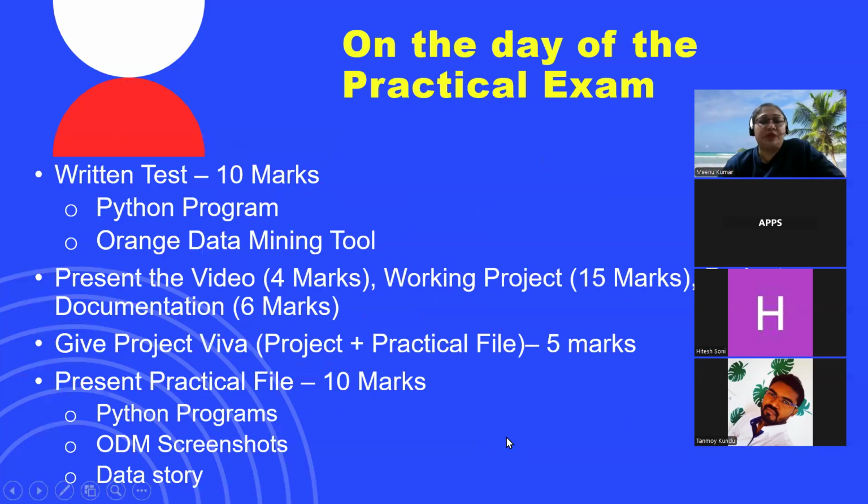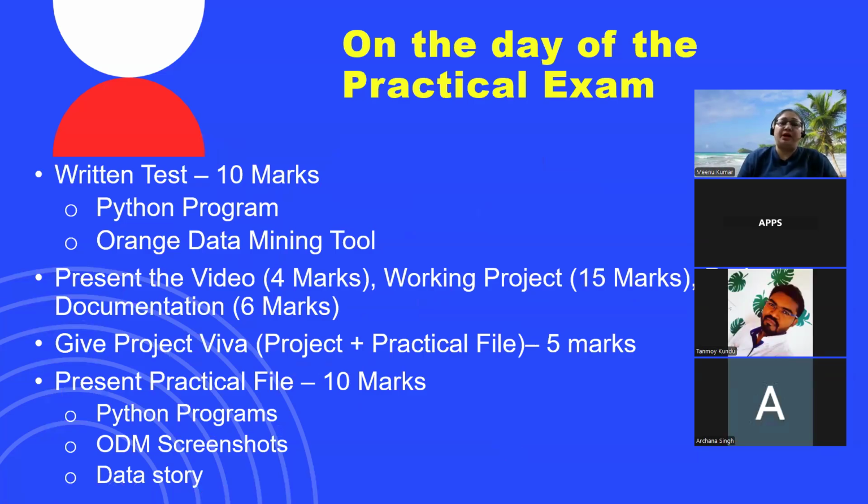Yes, ma'am. So this is the distribution. You have a written test for 10 marks. You have to present the video, which is for 4 marks. The working project is for 15 marks. Project documentation is 6 marks. Project viva is for 5 marks and the practical file is for 10 marks. This is as per CBSE. If you go through the CBSE curriculum, you'll find the same thing. Okay, thank you, ma'am.